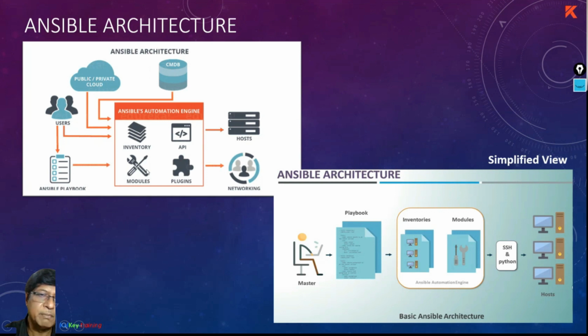And a module is nothing but some programs. Those programs will make an API call. So there are API programs. These modules, through the inventory, will make use of plugins if there are networking resources, and will call the API. The API will take those calls through the programs called modules, inbuilt or custom, or you can build your own module as well. Then, using SSH connectivity, it will connect to the host and make the changes according to the modules.